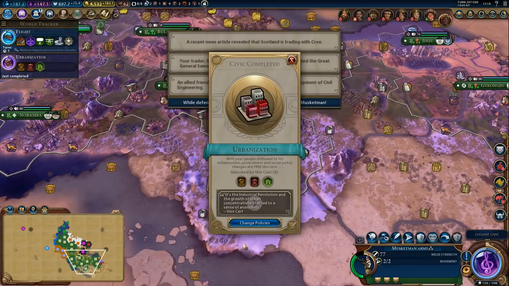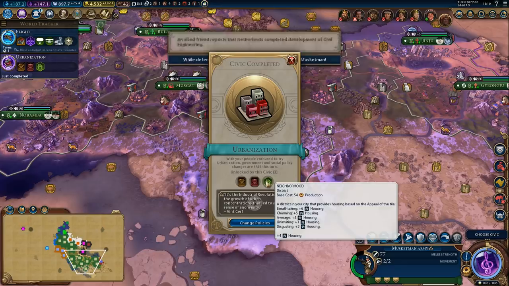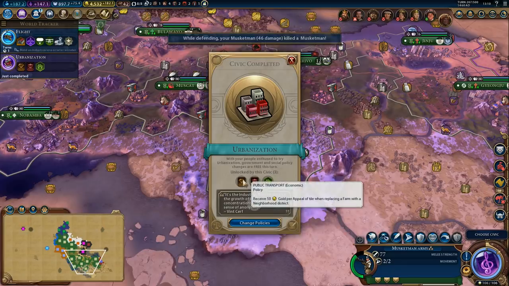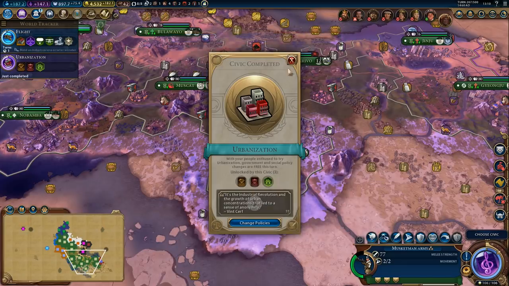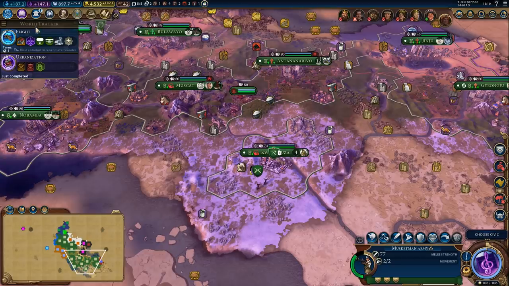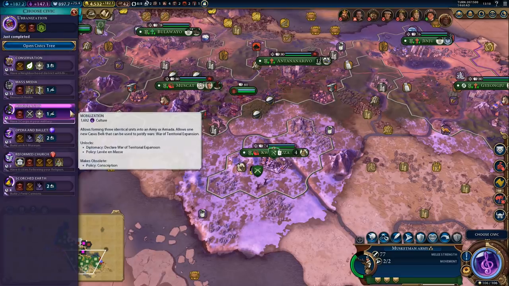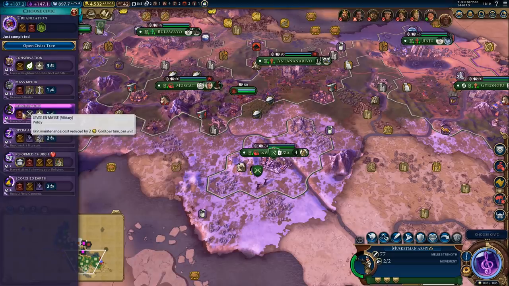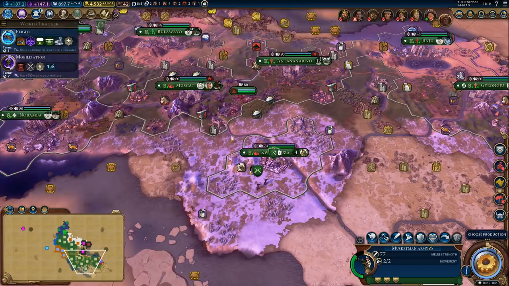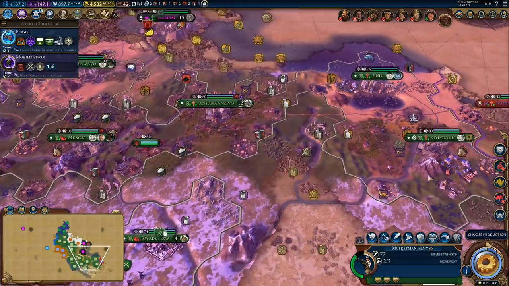It's the Industrial Revolution. And we finished urbanization. So now we have the neighborhood district. I don't think I want to change any policies. +1 era score. We are also about to finish flight. And the next civic is probably going to be mobilization. Yep. And now we can actually build the neighborhood district in some of our cities.